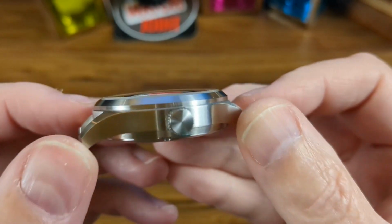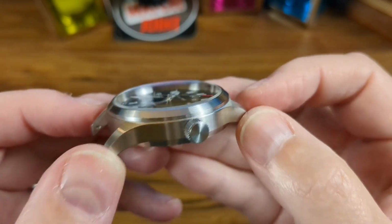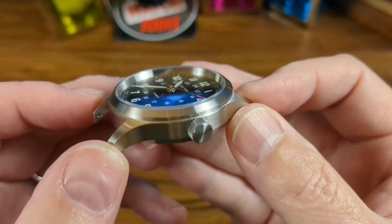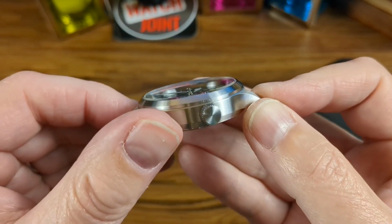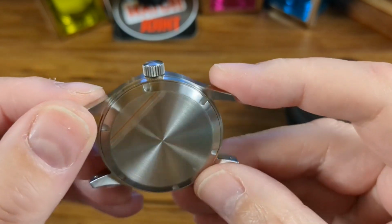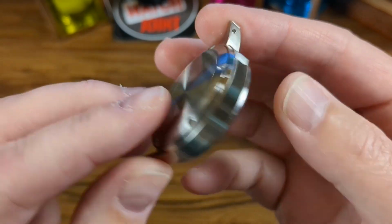My only criticism always with Baltany is they don't sign that crown. I don't know why they don't do it. I keep saying it, but they just won't do it. But look at that anti-reflective coating working there. And that's the blue of the screen. It's not blue. It's the blue of the screen of my computer in front of me. But everything is impeccably well done, but it's understated. It's nothing you have to worry about.